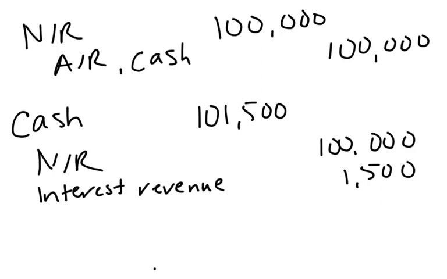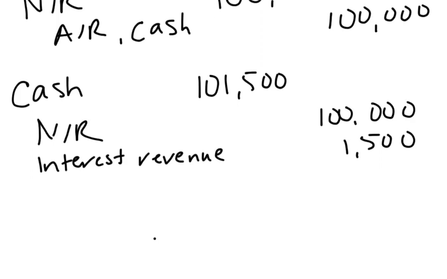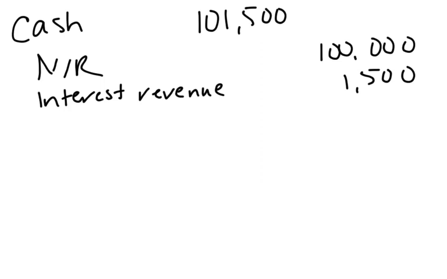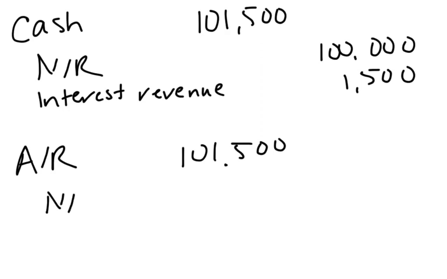Okay? What if it was now July the 31st and they defaulted on the note? They did not pay us. It was due. It's mature. It's July the 31st. They're supposed to pay me, but they don't. Well, I'm not going to have cash because they're not going to pay me. They should have paid me, though. So I still want to get that money from them, and they still owe it to me. So we're going to create an accounts receivable right now for the full maturity value. We're going to take the note off because the note part is done. It's not negotiable anymore. We can't accrue interest on that note because the term of the note is done. We're just going to move that full maturity value into an account receivable and try to still collect it.